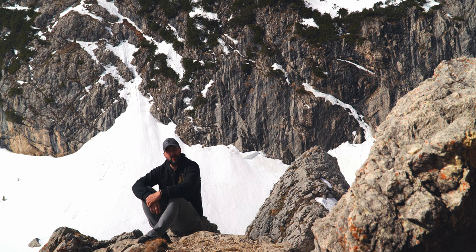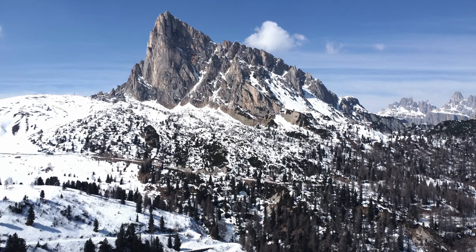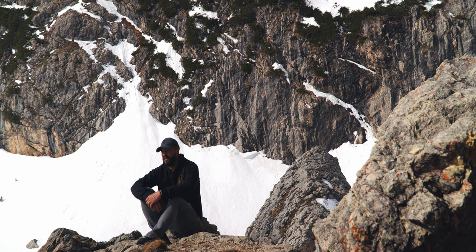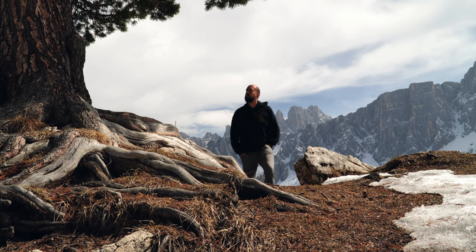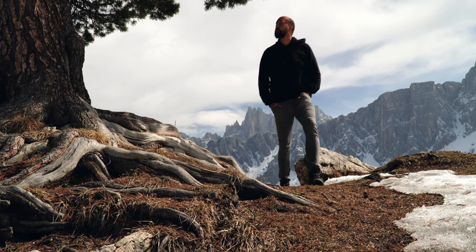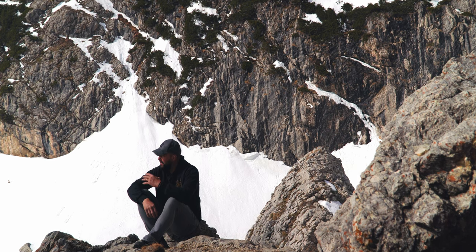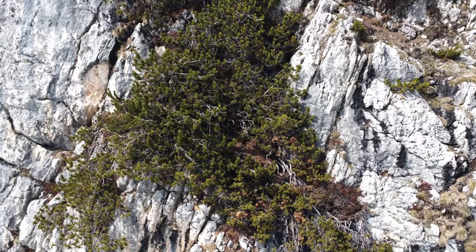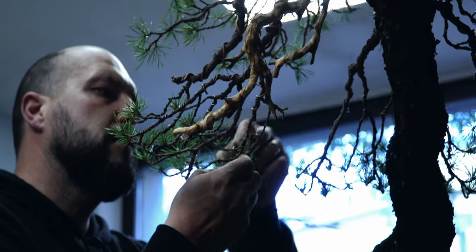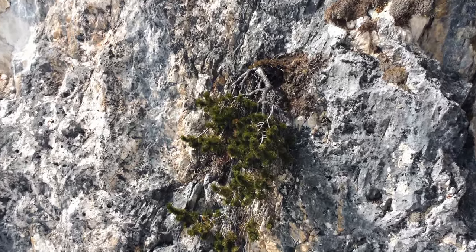People ask me about my place, about where I live. This is the Dolomites, this is the mountain that I've been used to seeing since I was a child. I love to come to the mountain and get inspiration to design my trees, because especially now in late spring, the snow is melting and sliding over the trunks of the trees to create that feature that we're looking for when we do bonsai.